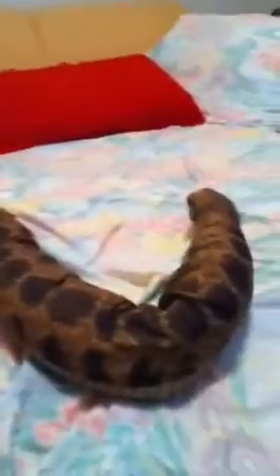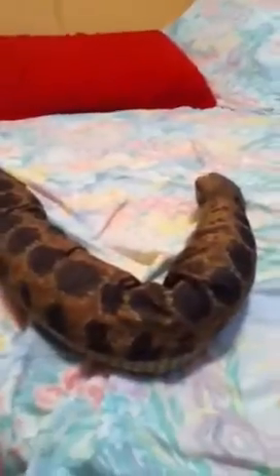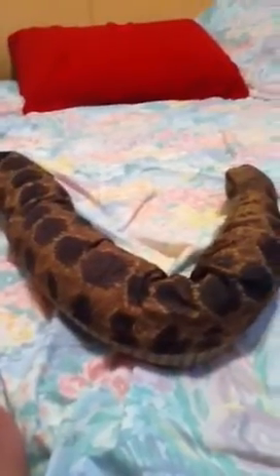I keep it in my room and I sometimes prank people with this. I remember in the fifth grade they had this little stuffed animal day. I don't know, I just brought it in to see the look on people's faces. And some people thought it was a real rattlesnake for a second. To see the look on people's faces — that's silly.